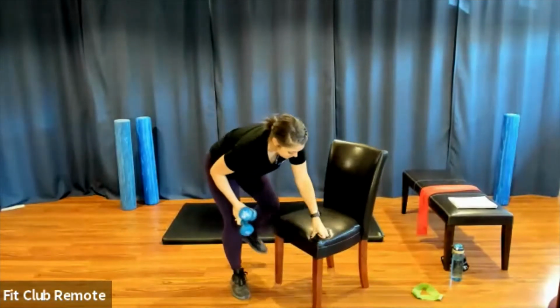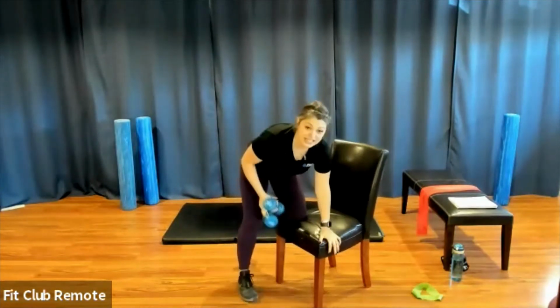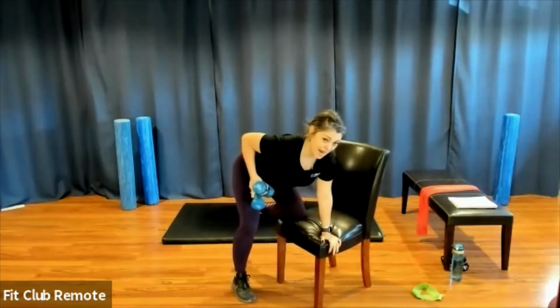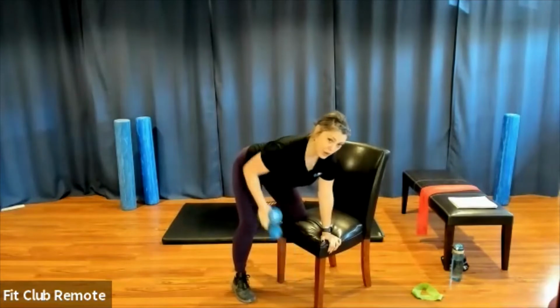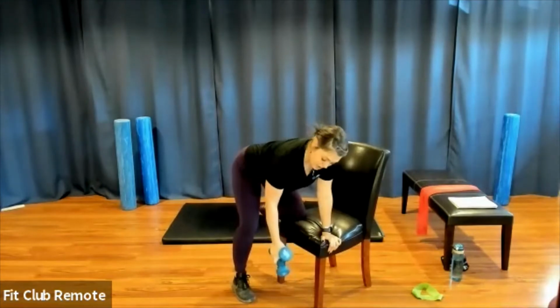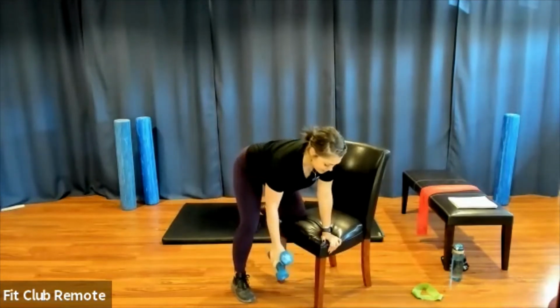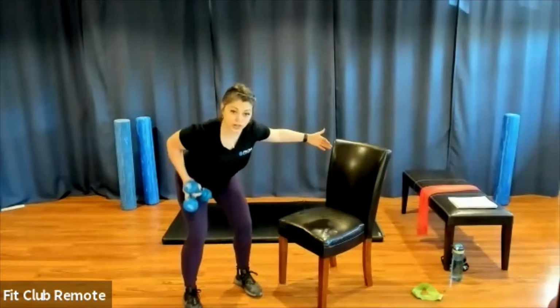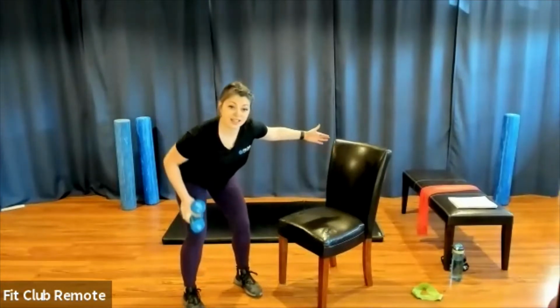Begin set 3. You can start kneeling. Back is flat, core is on. Row it back, nice and slow on the way down. We're really working those stabilizers, really getting those muscles to fire. You have the option to do this standing, more core, more stability.